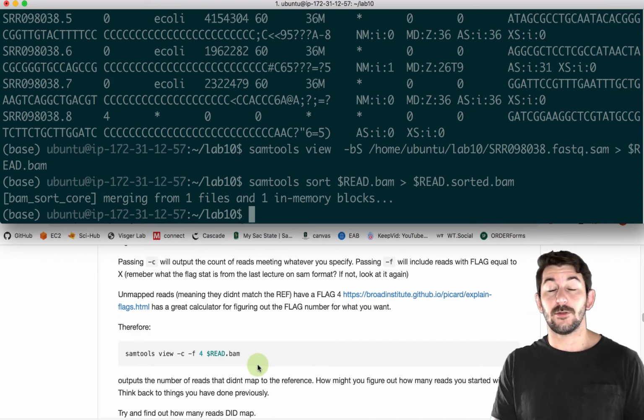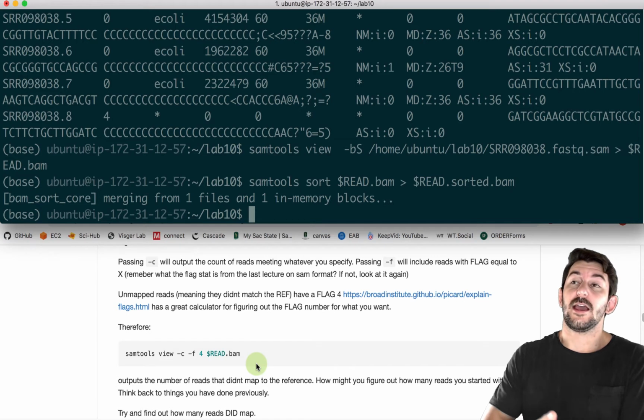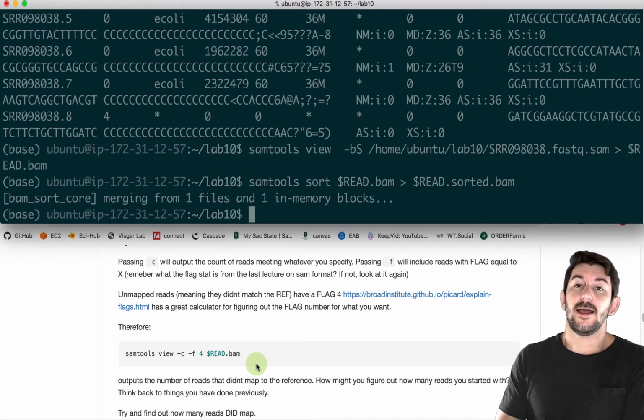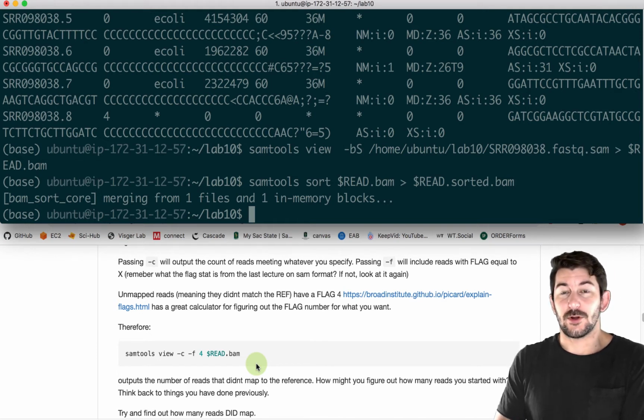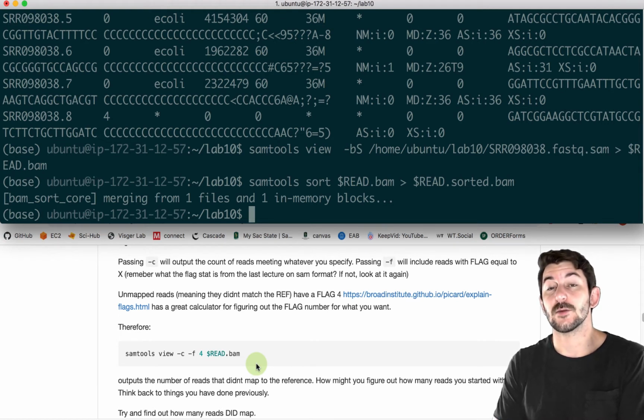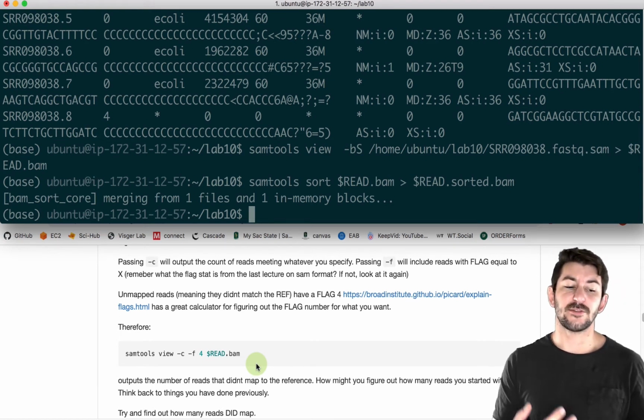Now, when I would use this out in the real world is not only seeing how my alignment performed or my mapping performed, but let's say I was looking at plant DNA or plant RNA, something that's easy to contaminate, and I knew that a human was working on it. One of the first things I might do is actually map all my reads to a plant genome and then pull out all the unmapped reads and see if they map to a human genome to get a sense for how much contamination there potentially was. And so this is kind of the types of things we can do with Samtools view and some of the flag stats as well.